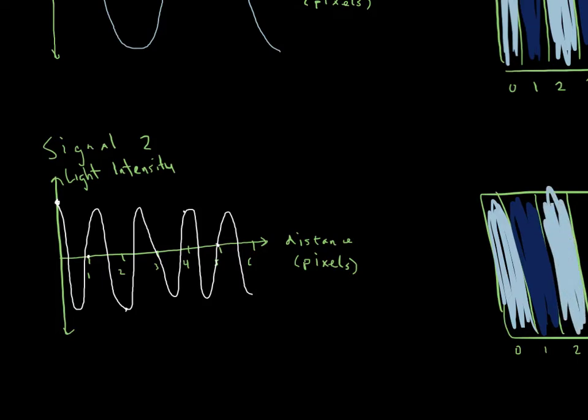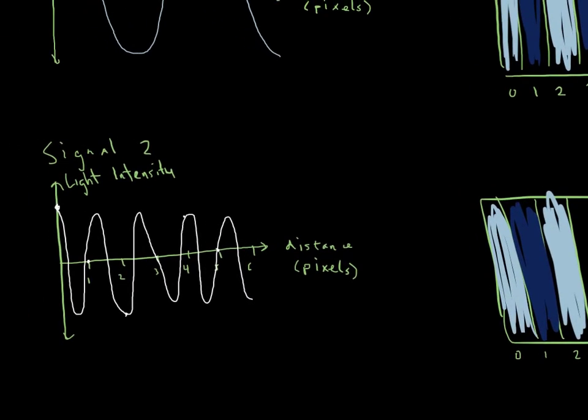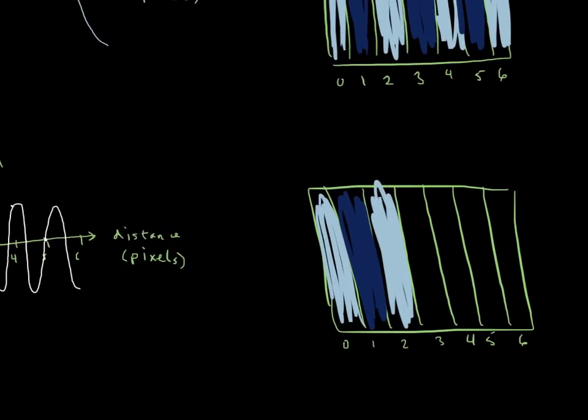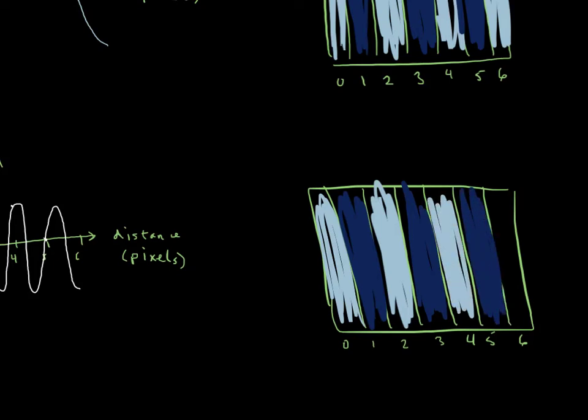And pardon me, I shouldn't have drawn these graphs to go negative. It's not actually a light intensity, it's an amplitude of the electromagnetic waves. So that is my problem. But anyway, now we're going to look at pixel 3, we have another 0 value, so draw that in. Pixel 5 is also a 0 value, and then we see that 4 and 6 are actually high.